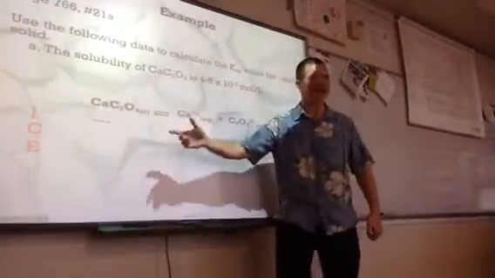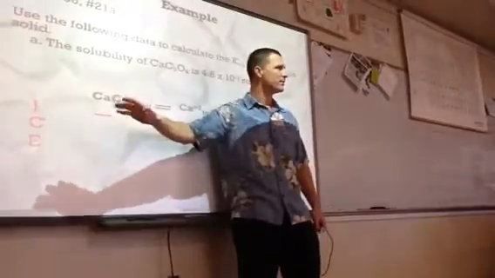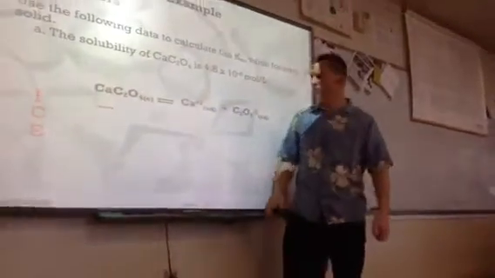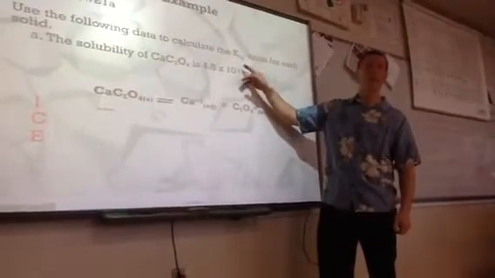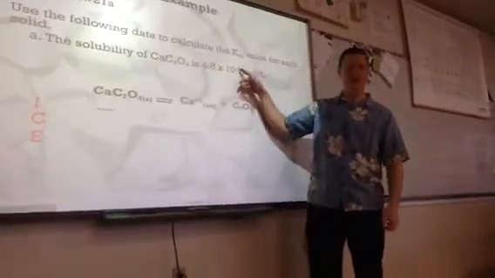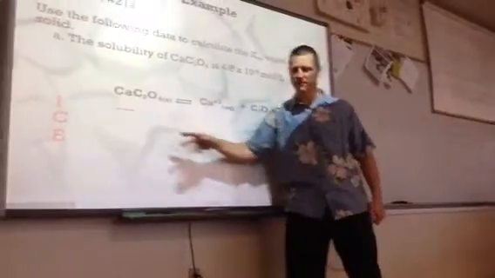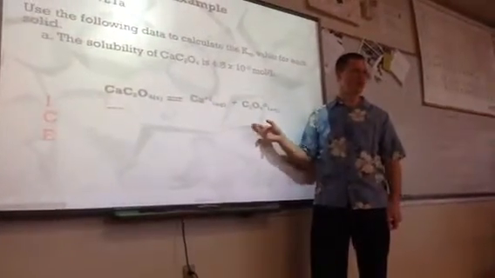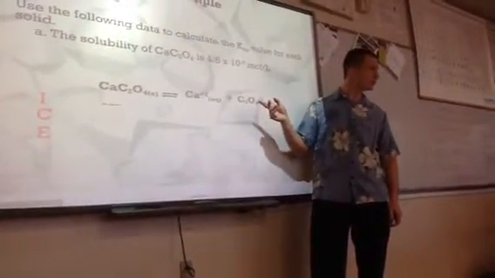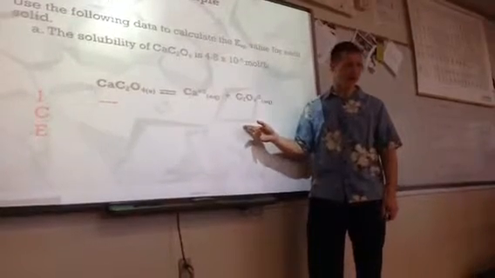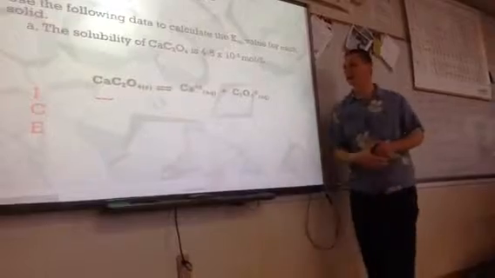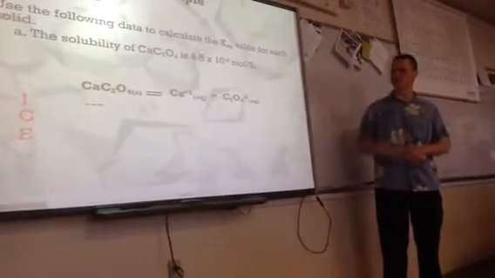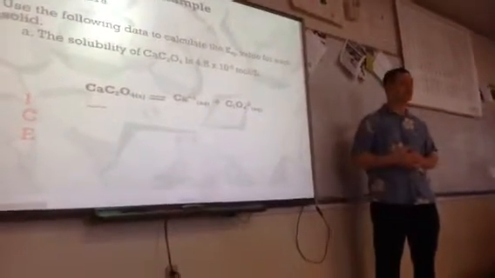It's products over reactants. Since we have a solid reactant, we don't put it into the K expression. So really, it's going to be x squared equals the K value. Now we know what x is. It's this term right here, the solubility. If that goes down by x, then those go up by x. What if one of the coefficients is a 2? Then you'd have to go up by 2x. So that's what we were up to yesterday. We actually calculated the solubility, or the KSP, and that's where we quit.